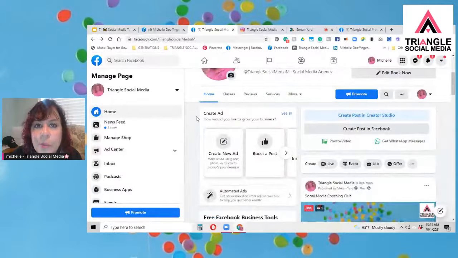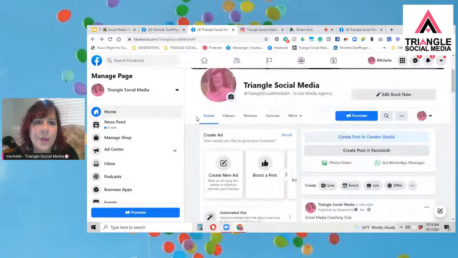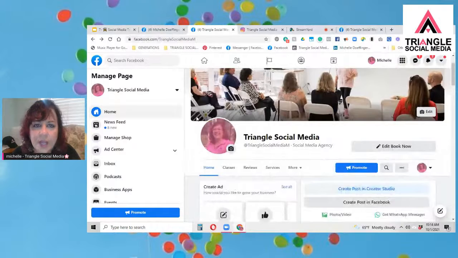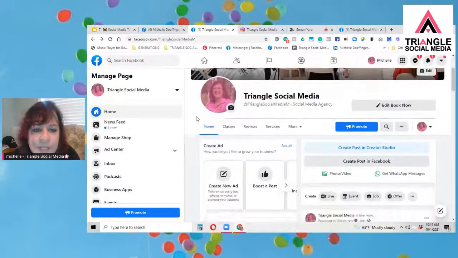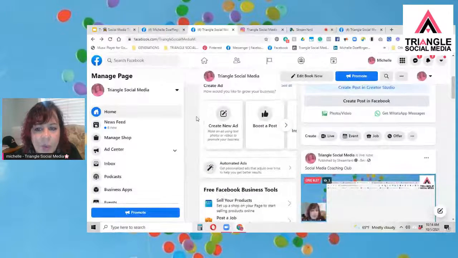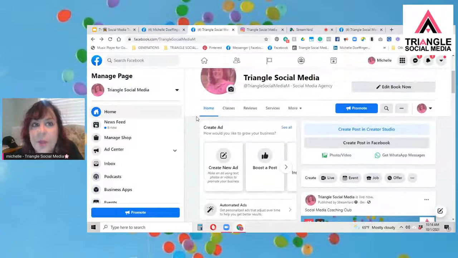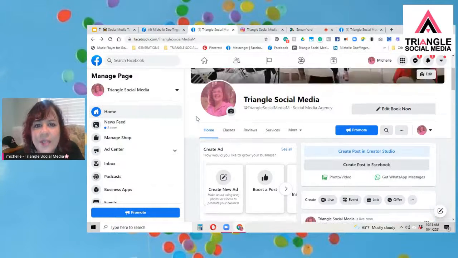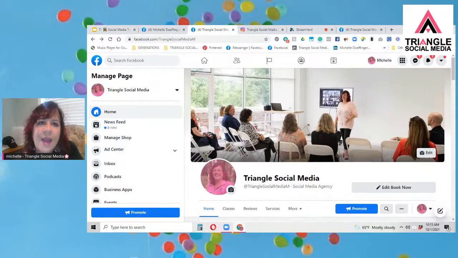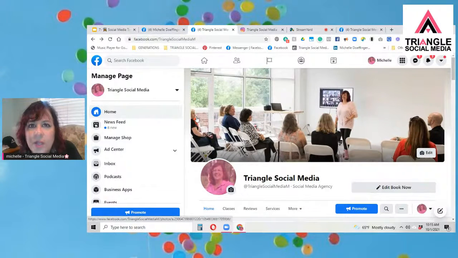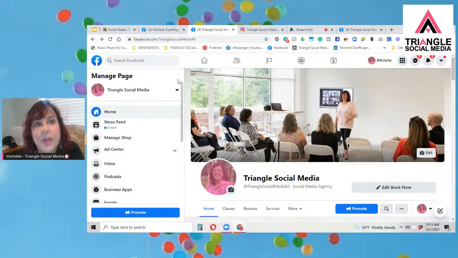As people look at your personal profile, they might see your photo and it catches their eye and they recognize it, and they come over to your business page, right? And so what are they going to see on your business page? Maybe the pinned post. And so there's just different elements of things that help to bring that branding, uniformity, and recognition, right? So that more people can find you and connect with you.